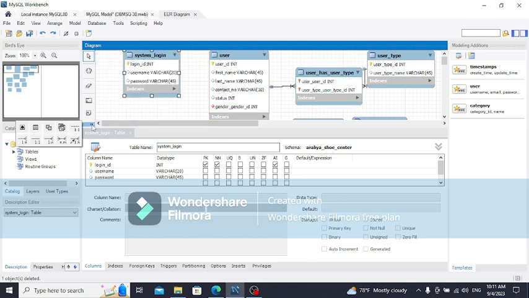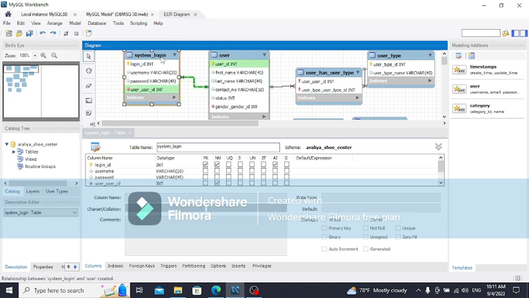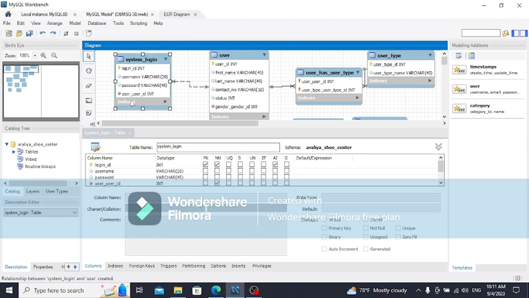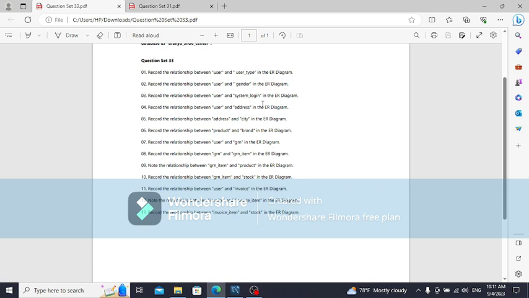So we have a one-to-many relationship. One user can have many usernames or passwords, but one username or password can only have one user. Okay, let's go on to the next one.